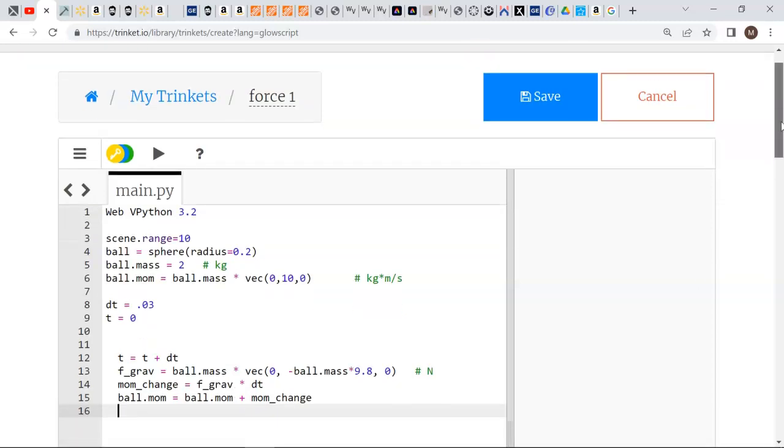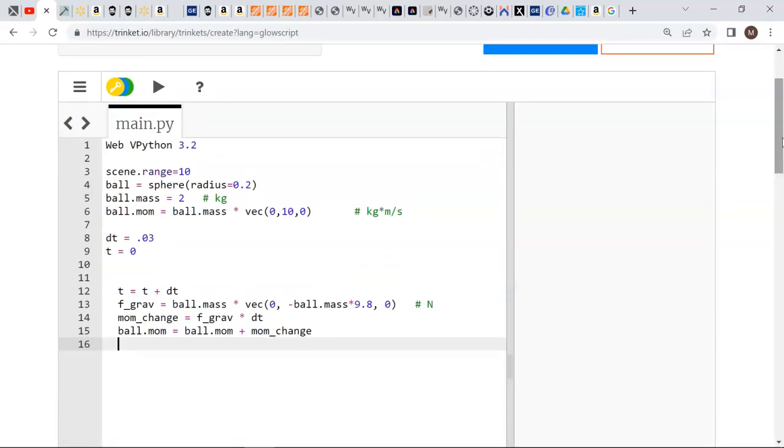Then position update, ball.pos updates as, we take the old position, add to it the change of position. Let's break this down. So I'm actually making a new line, change of position.